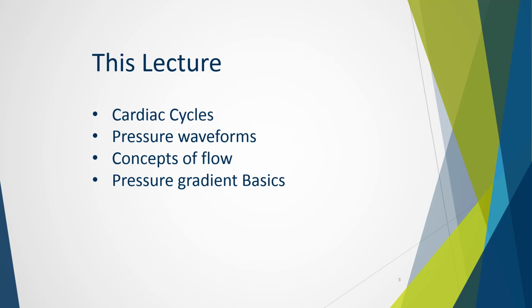With the concepts of flow, we'll learn what cardiac output is, then how we determine flow when it's not continuous or constant. Lastly, we'll step into pressure gradients, the Bernoulli equation, and the relationship between pressure and velocity. We'll explore how we came to find a simple formula that a change in pressure is equal to 4 times the velocity squared.